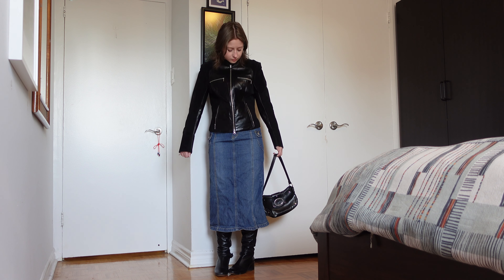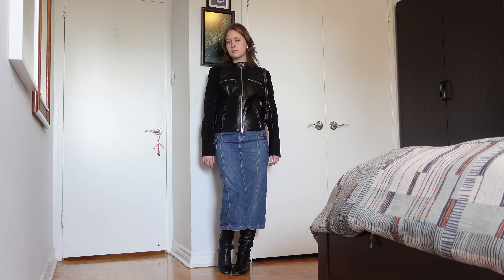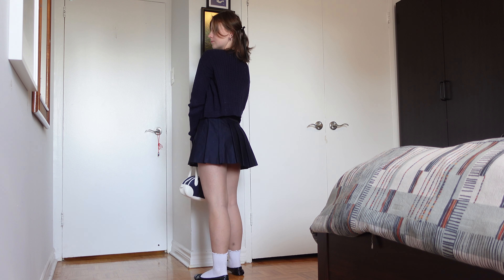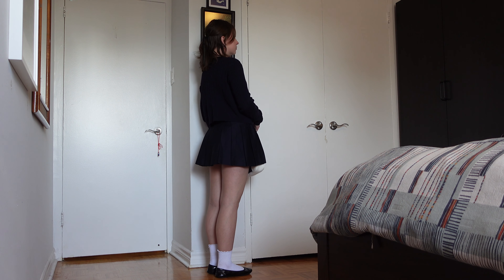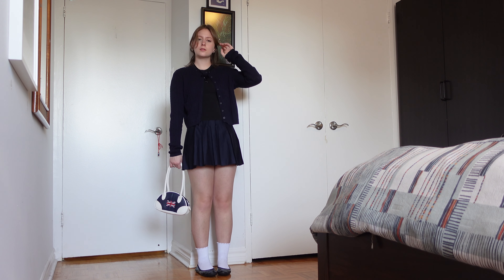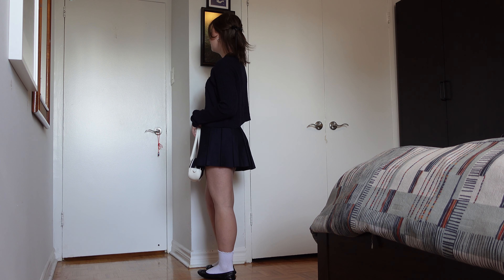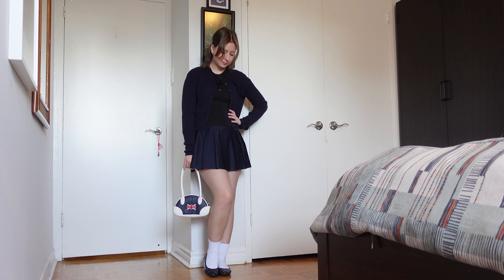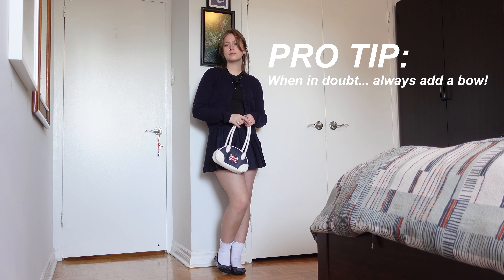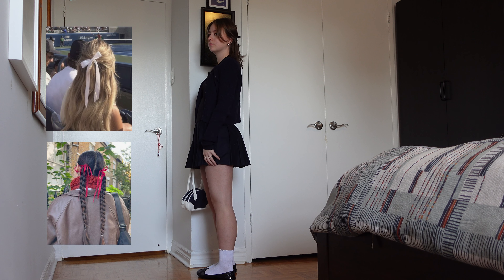The most classic Pinterest outfit of all time: a plain shirt, a midi skirt, and a neutral pair of shoes. I'll say right off the bat I definitely should have worn my oxfords or Mary Janes — watching the footage back I'm not sure I love the sneakers. This skirt is from the Levi's collection with Emma Chamberlain and I love it — it's so flattering and well made. To pull this off correctly, you just need a good statement skirt. Right now the trend for skirts is very structured — pleated skirts are number one if your goal is to be trendy.